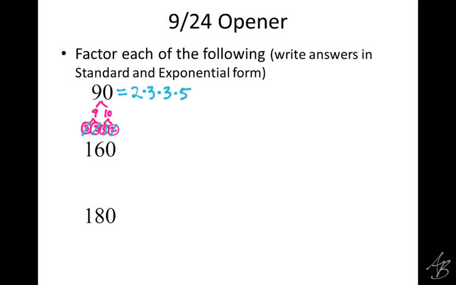We can make this a little bit simpler, a little bit shorter by writing it in exponential form, which would be what, Travion? Good. So when we have a repeated factor like the 3 times 3, we can write that as 3 squared, save us a little bit of time. Not a whole lot in this case, but it's a little better. So that's your exponential form. Don't forget to box your answers also.